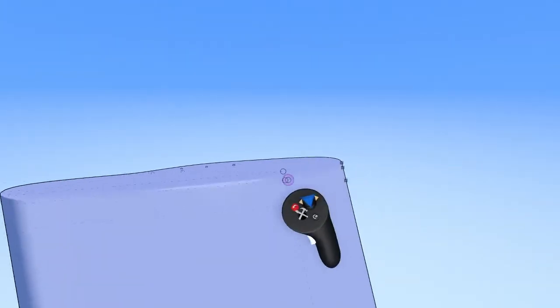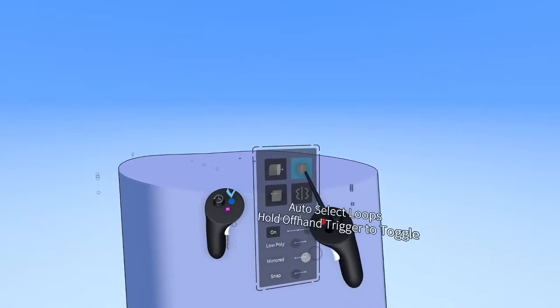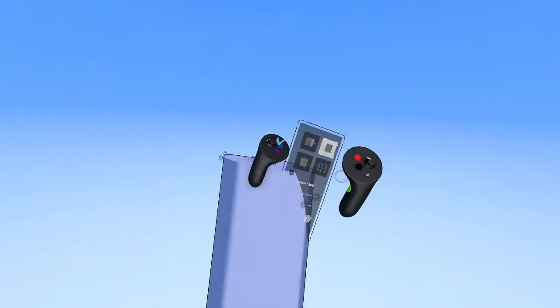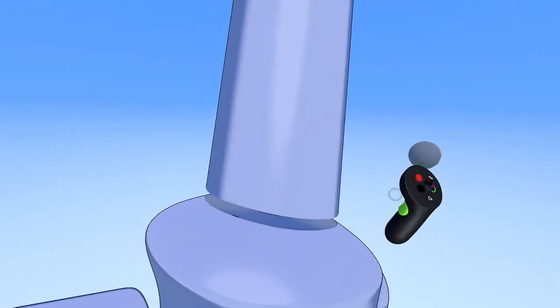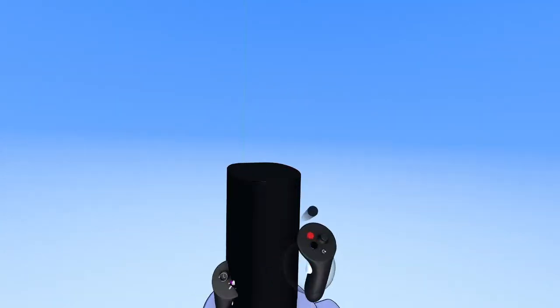Okay, so this is our sensor housing. I want a pretty tight radius up here. And yeah, now we can drop that down like this, make it dark.